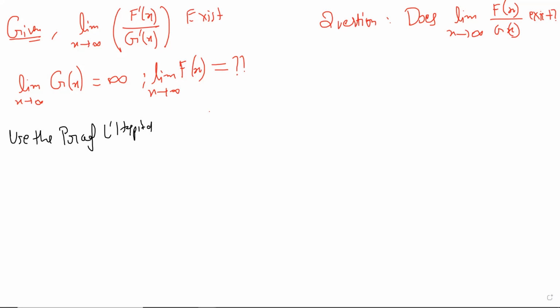Nothing is told about the limit of f. Yes, f is differentiable for all reals, but we don't know if its limit exists. So it could be sine x, for example. And also everywhere we are removing by 0. Not everywhere, meaning that this limit is infinite that we're keeping.